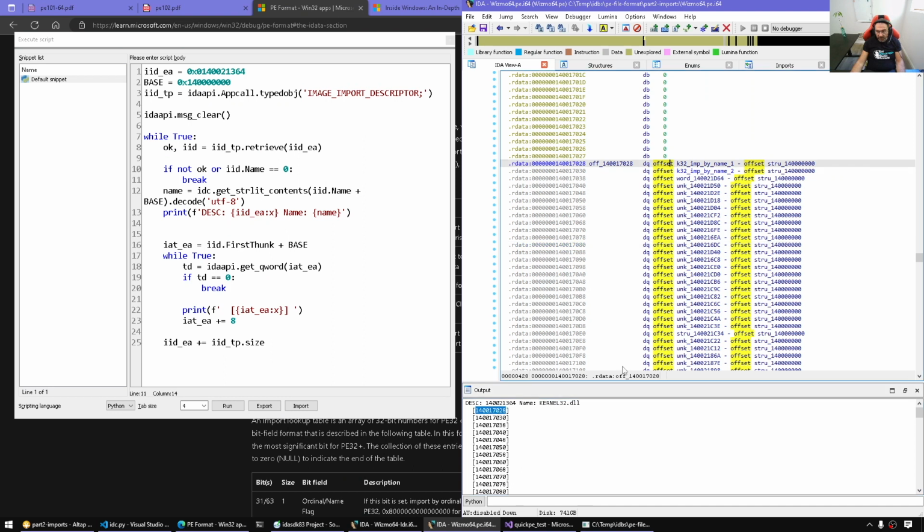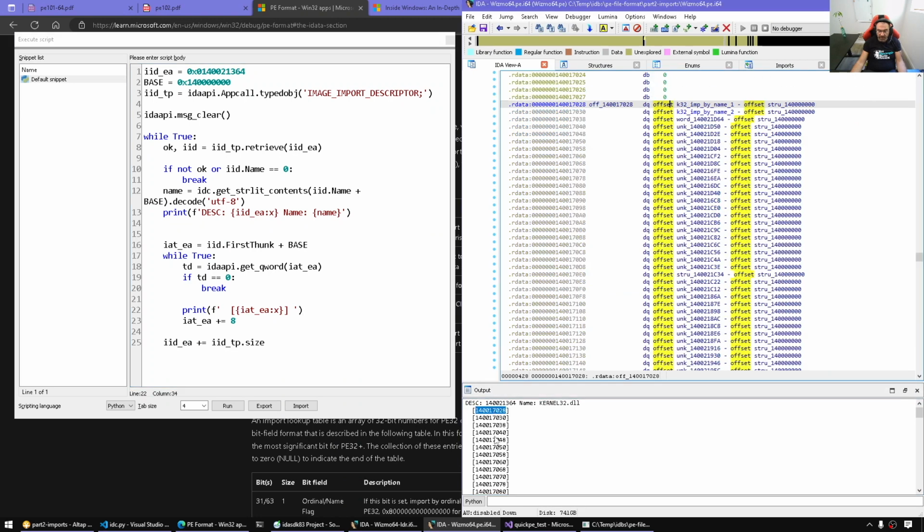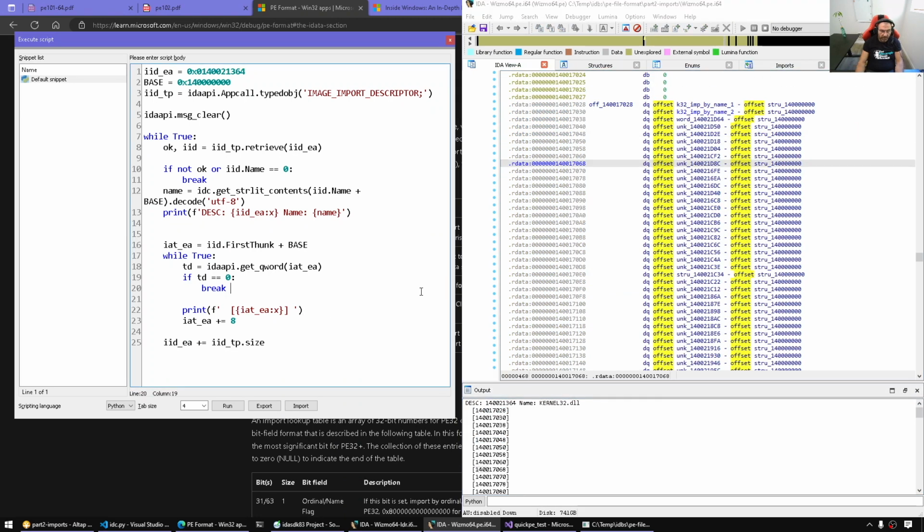So we have here, for example, kernel32. This is one entry, second entry, and so on. It seems all the stop conditions are correct, so it detected as many import descriptors. These are the parent DLLs. Now let's see if the thunk data is by ordinal or by name.